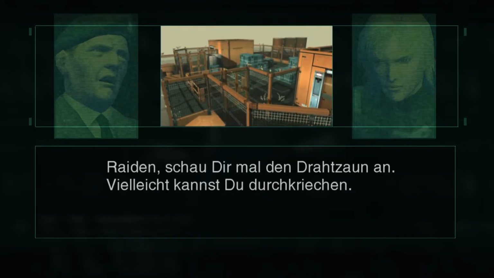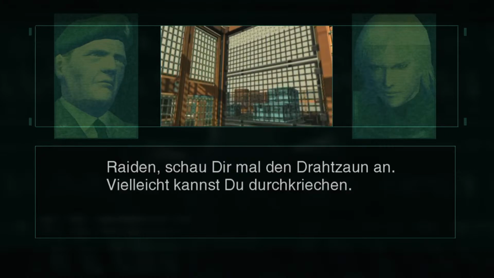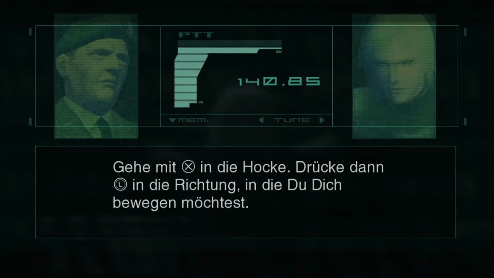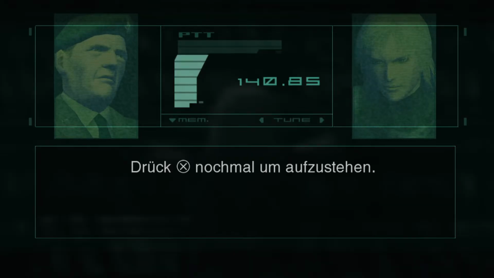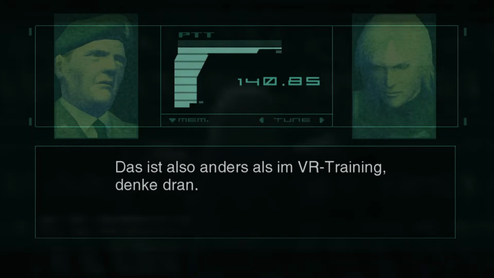Raiden, look at that wire fence. You may be able to crawl through it. Crouch down using the crawl button. Then push the left stick in the direction you want to move. Push the crawl button again to stand up. You can use weapons even while crawling. This is different from VR training, so keep that in mind.